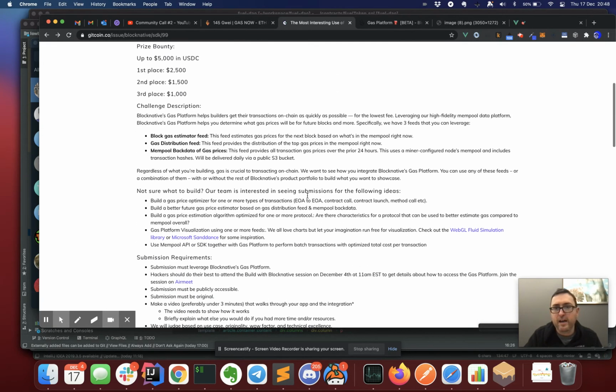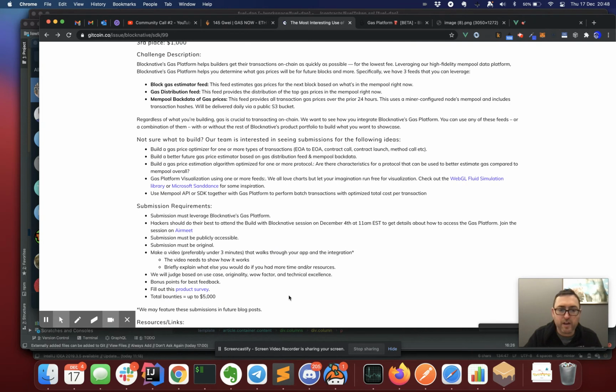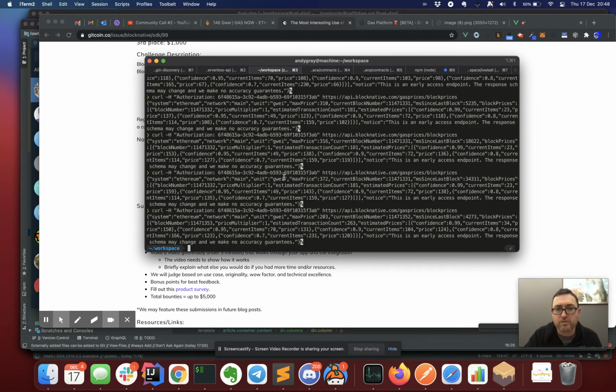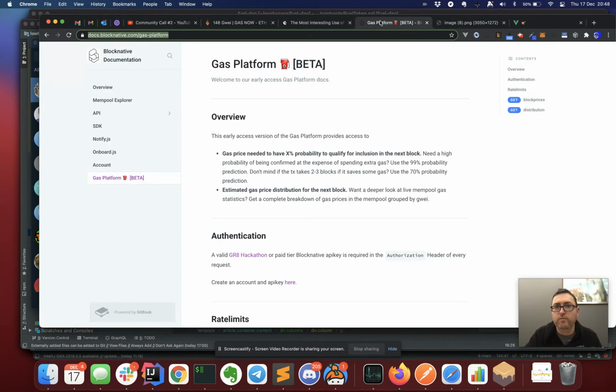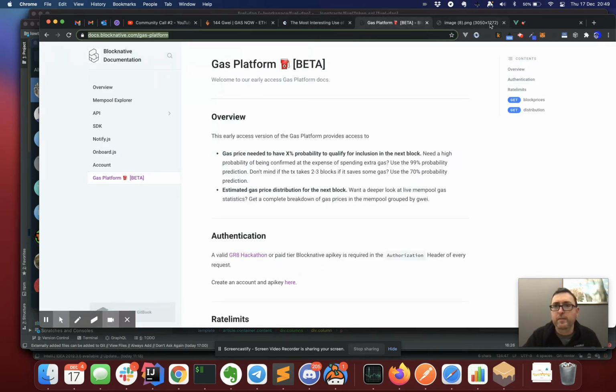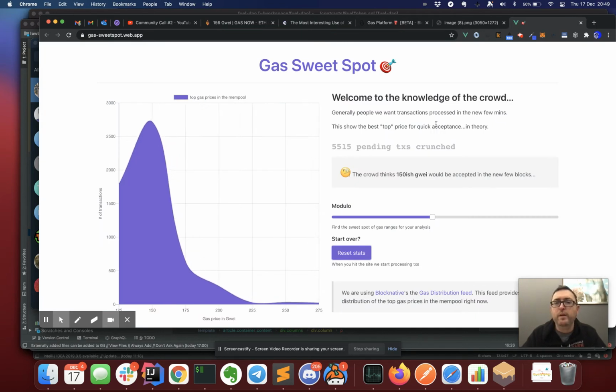So how we started looking at this is we started looking at the data first. We were actually using a curl command and seeing what data comes back and what we could find interesting about that. I started off looking at some of the data about the lowest prices we could see coming back from some of the feeds, and figuring out what was the lowest top price. But after looking at the distribution data, which we found quite interesting, we decided to move on to find a sweet spot out of the distribution of the top stats.